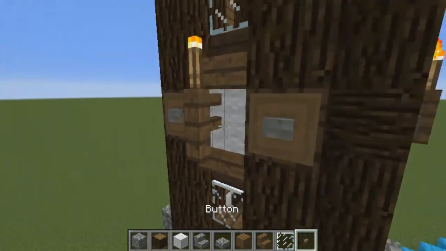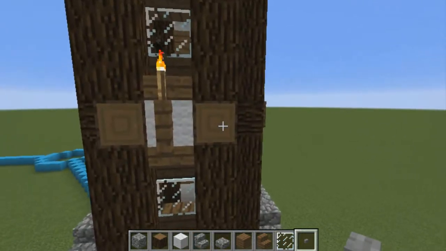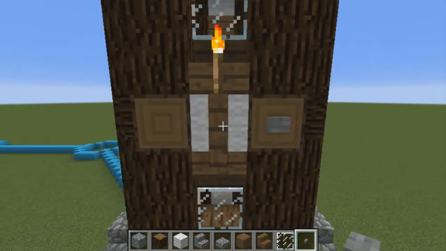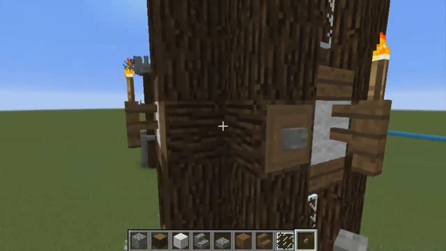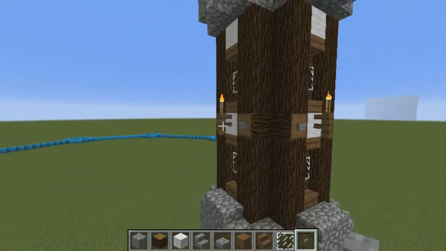And then we're gonna need a stone button to place on the spruce wood logs all the way around the outside, facing outwards, for added decoration.